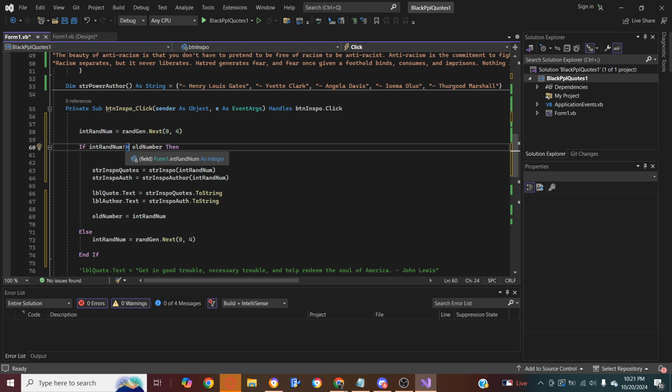I think it is in some syntaxes like that, but we may have to Google and see if that's the right syntax. So anyway, if int rand number does not equal old number, then we're going to do this thing. So let's just make sure.